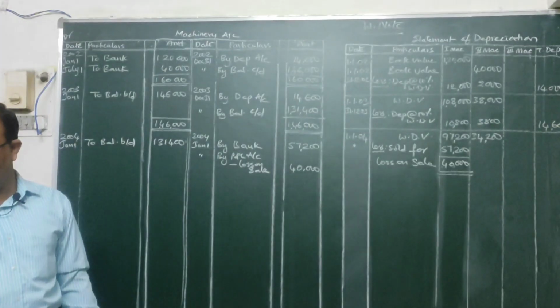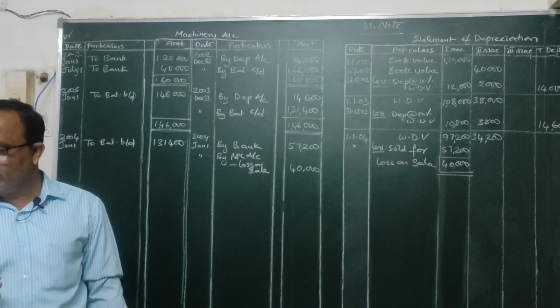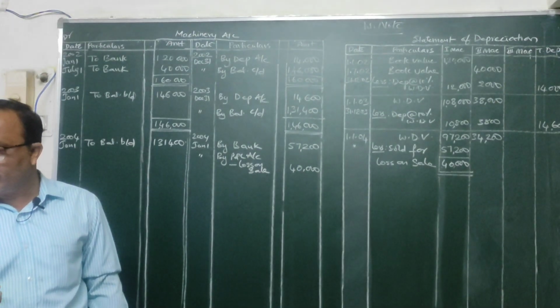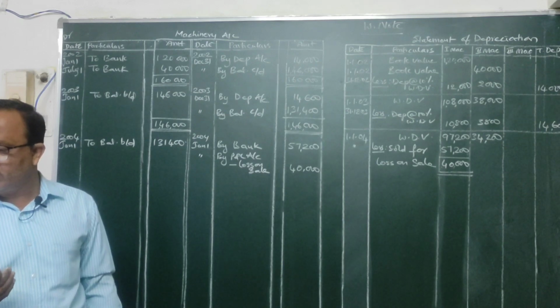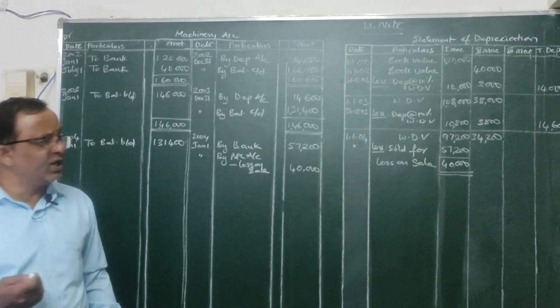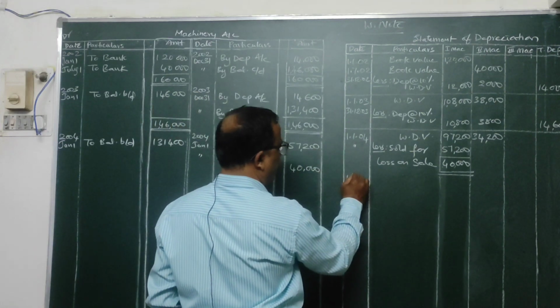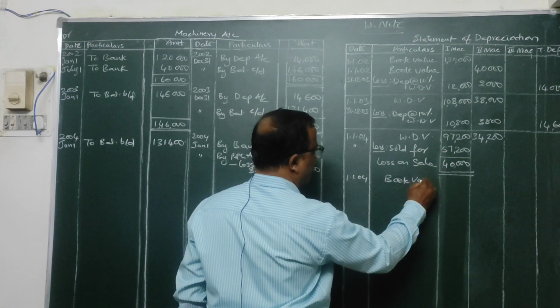Now see further what it says. On the same day, after selling it, a new machine was purchased for 80,000 and installation on the same day by paying 20,000. That means for 80,000 he has purchased the machine and 20,000 he has spent for installing it. So totally 1 lakh rupee he has spent to purchase a new machine on the same day. So again on the same day, on 1/1/2004 only, new machine is being purchased.